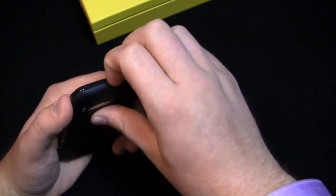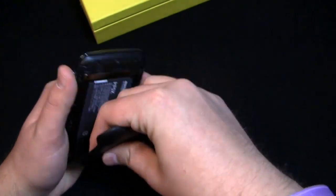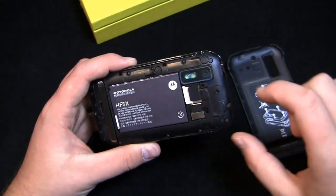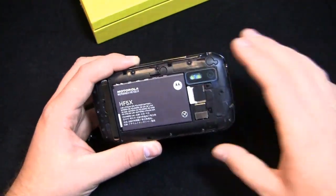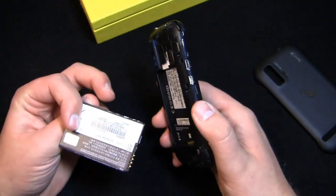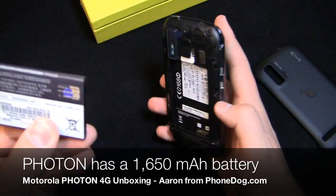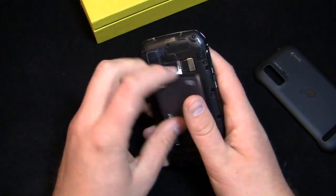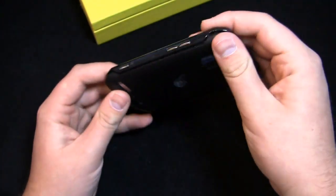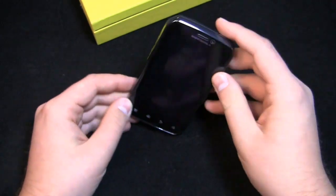Let me figure out how this battery cover comes off. So you don't have to switch to another device, like one of their other global roaming capable devices like the Bold 9650 — you can use your existing one. You can see the SIM card slot right there, along with the micro SD card slot as well. The battery is 1,650 milliamp hours. So it'll be interesting to see how that works over the course of a normal day — if it'll be long enough, or if the battery will die halfway through the day like a lot of other Android phones.